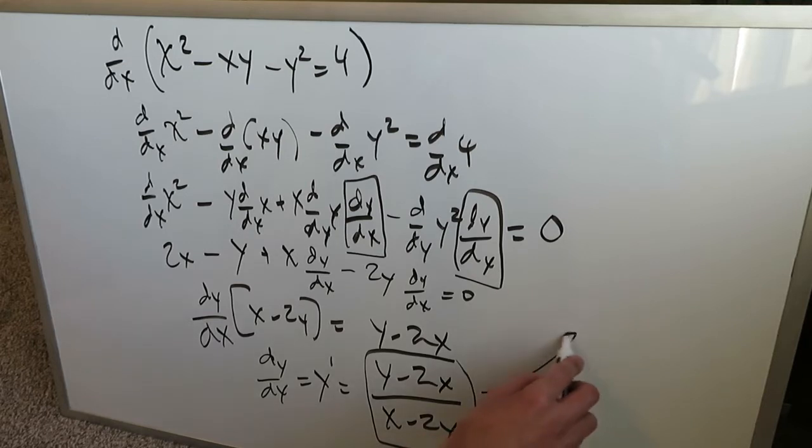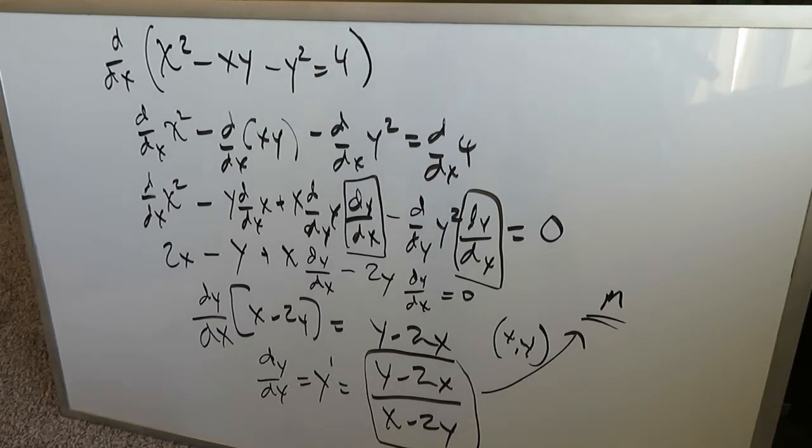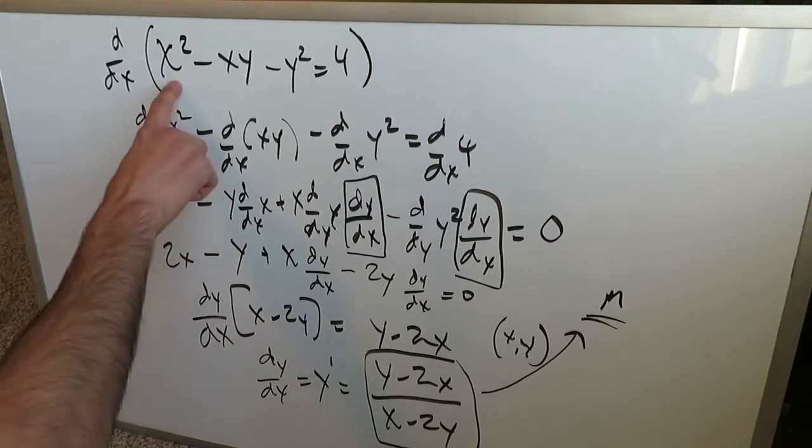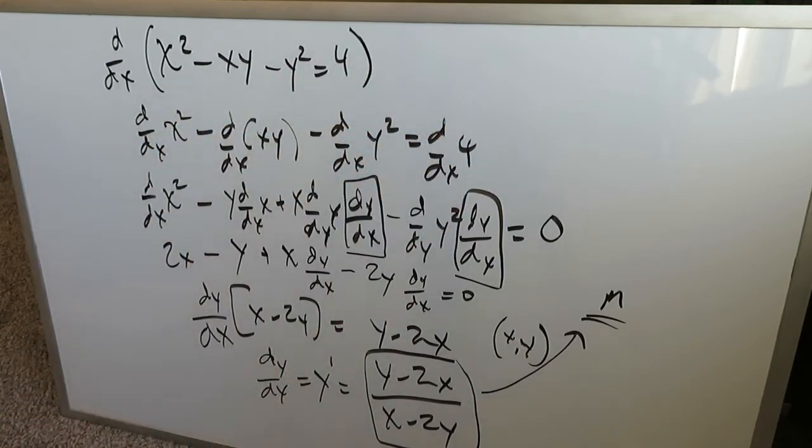And now if you actually had an x comma y value, a coordinate set, you'd plug them here in place of y's and x's, and you'd get the slope of your tangent line, the instantaneous rate of change. So this is the fundamental difference between implicit and explicit differentiation. And do not be comfortable in the fact that implicit differentiation is only involved with polynomial expressions. You can use it for any kind of expression. Functions, trigonometric, logarithmic, anything. You can apply it anywhere. But this right here was an example which shows you the technique.